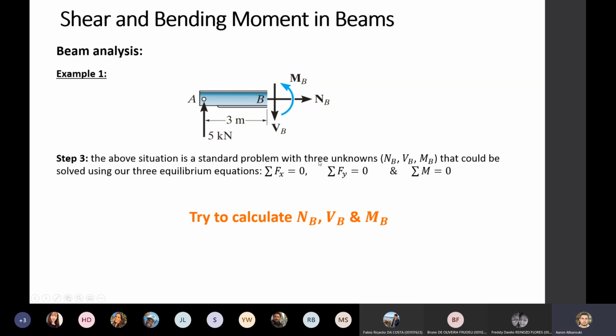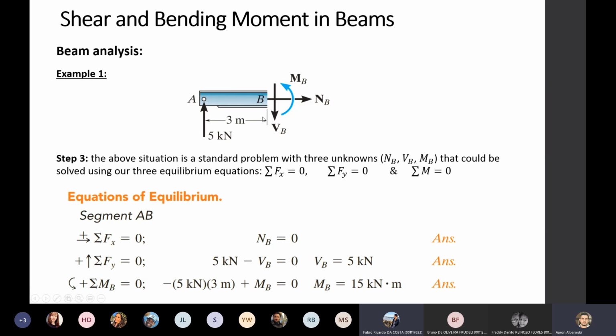And sigma M equals 0. You take moment at any location you would like, you should get equals 0. If you want to calculate this first, you can take a moment here. So you can ignore all these forces. The shear force and the normal forces will all be ignored because they all go through that point. And the only one force that will apply is 5 multiplied by 3. That's going positive. If we're assuming clockwise positive, that should equal this MB here. So MB should be 15. Right? These are the actual equations for that.